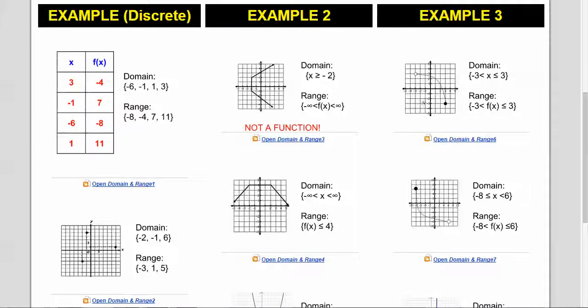The range goes from -3 all the way up to 3, but it's going to be that it's greater than or equal to -3. In fact, I see a mistake here. This should read greater than or equal to -3, and this should read less than 3, because of course there's a circle there. So I'll change that, but just take note of the difference there.